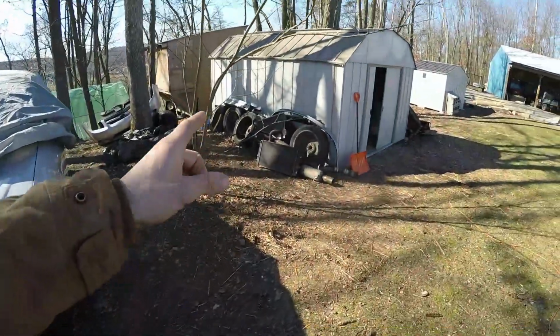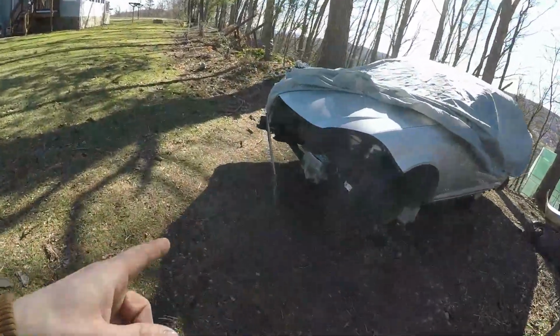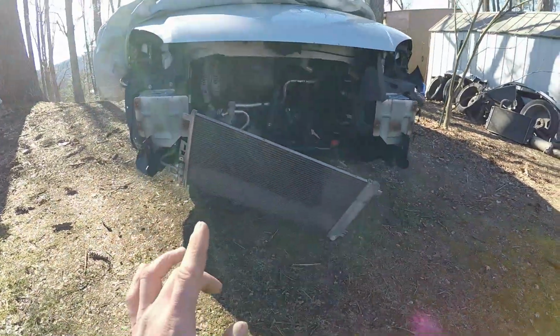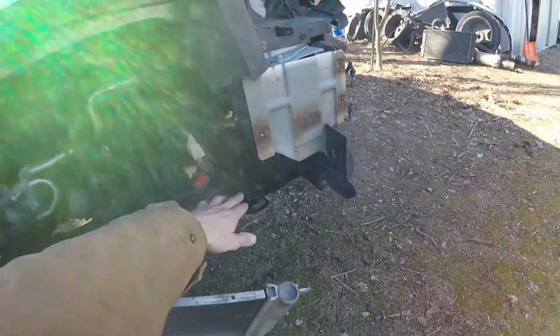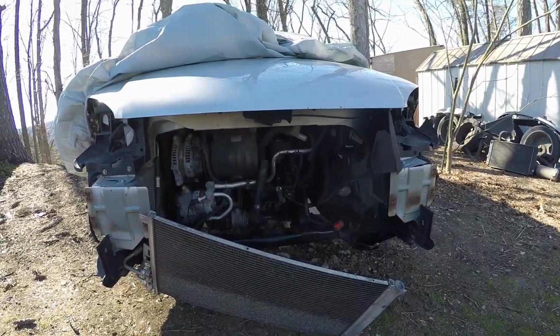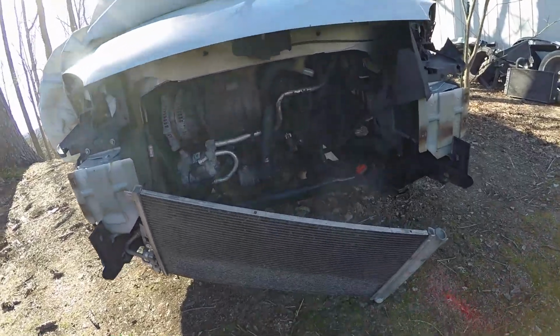So we got all that stuff removed. Me and Kyle removed all that yesterday. And as far as the condensing coil for the air conditioning, I'm just going to try, and I say try, to get the cover off a little bit, but I'm going to let it hang. I actually moved it so I could video a little bit, but I did have it tucked up in there, sitting on the brackets for where the radiator went. So now we have a clear visual of the front of the motor, so I can actually start to get all that stuff torn apart from the top, and remove the fuel line.